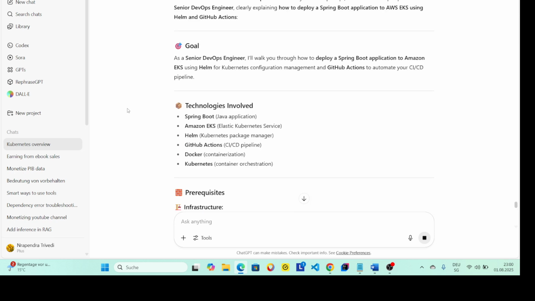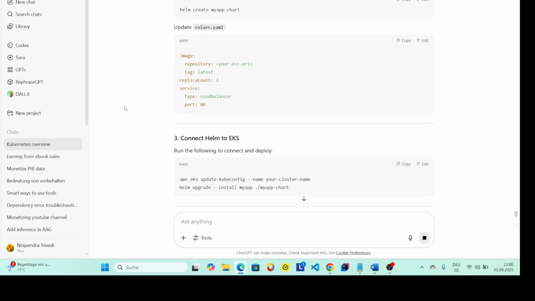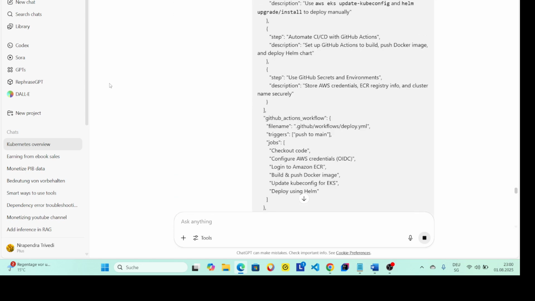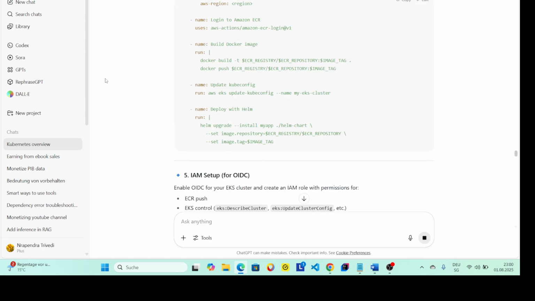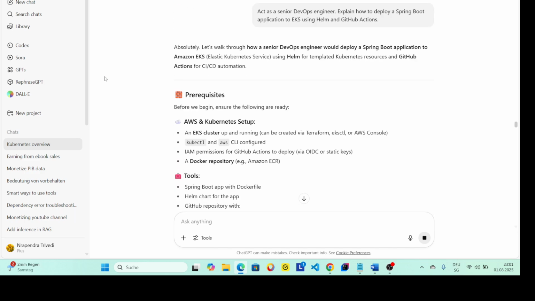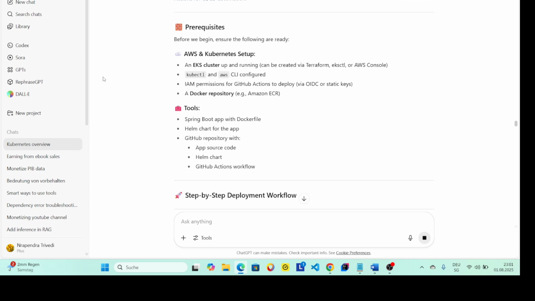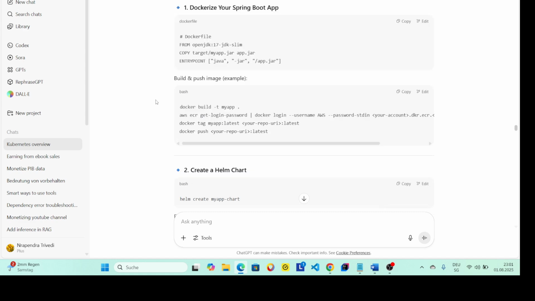First I'm getting technology involved, then prerequisites, then steps. Let's see, did I get the same answer here? Prerequisites I got, but it was not so clear, I think.